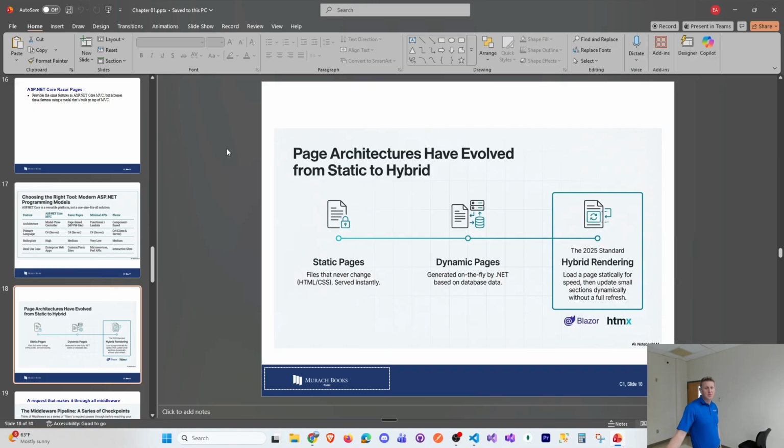Okay, and so static pages is a real old school where you just had static HTML that was sent down to the client. I'm thinking 90s and early 2000s. Dynamic pages is where we started getting into the early and mid 2000s, where we're actually building dynamic pages based on database data that's coming back. So these dynamic pages, I'm thinking just pure MVC. If you have a pure MVC app, you're kind of in this stage with dynamic pages.